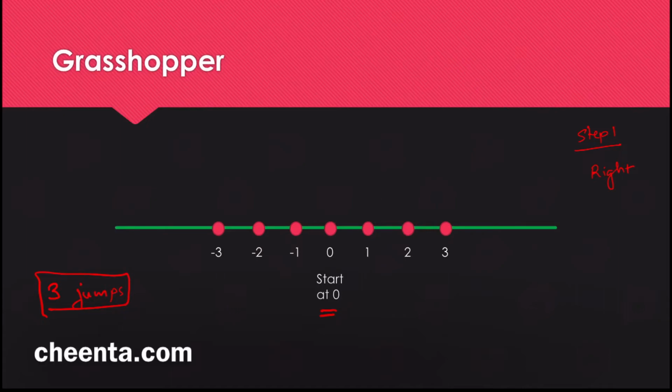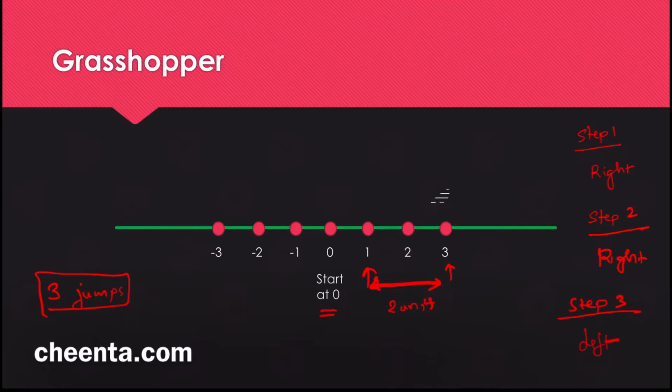Step 2, from this position at 1, it jumps right again. It's now at position 3, because at step 2 it must go 2 units. Step 3, it takes 3 units. Obviously the third step means it will move 3 centimeters, but let it jump left right now.